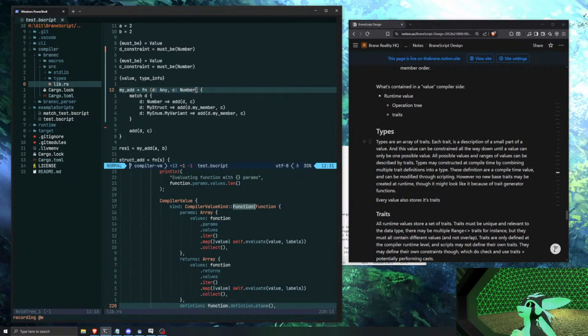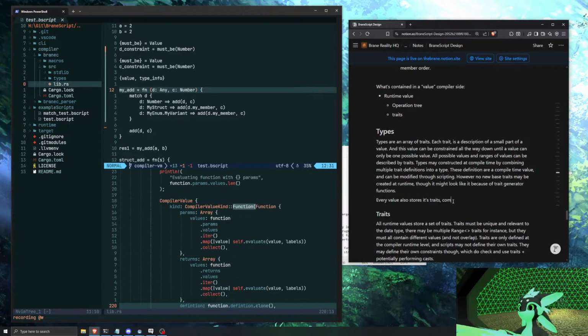Here's the thing, if a type... you can make it easy and say every value also stores its traits.